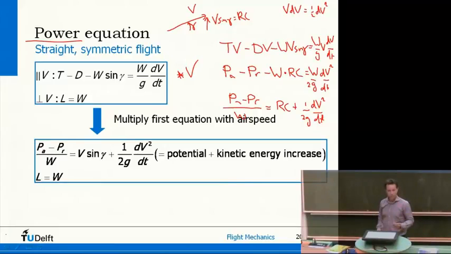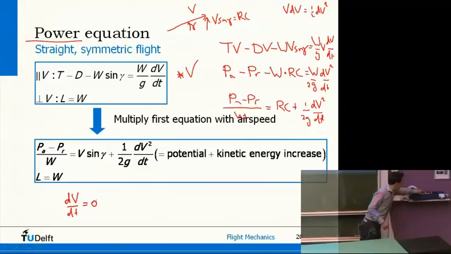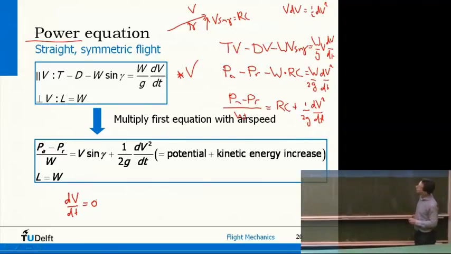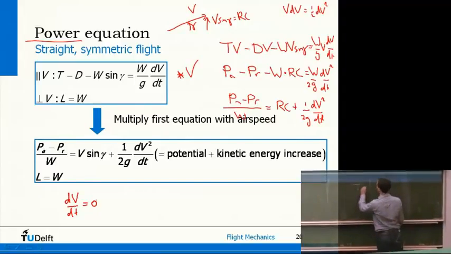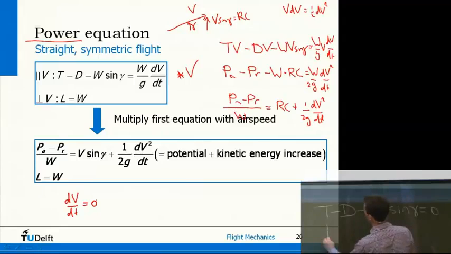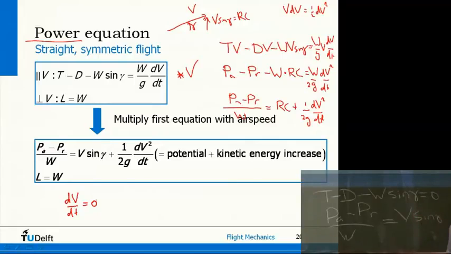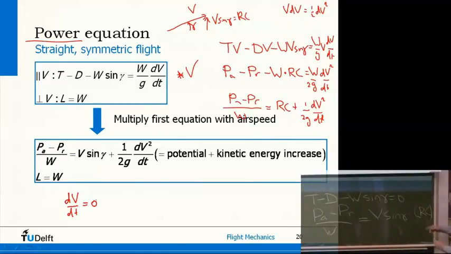Now, today we're going to discuss climbing and descending flight. The one thing you can say about that is that we do these climbs and descents at a constant airspeed, because there will be one particular airspeed at which the aircraft flies most efficiently. So, if dV/dt is 0, let me put the equations on the board, because we need them throughout the whole lecture. Then I get this one, and the other equation I get is that the excess power is equal to V sine gamma, which is called the rate of climb.